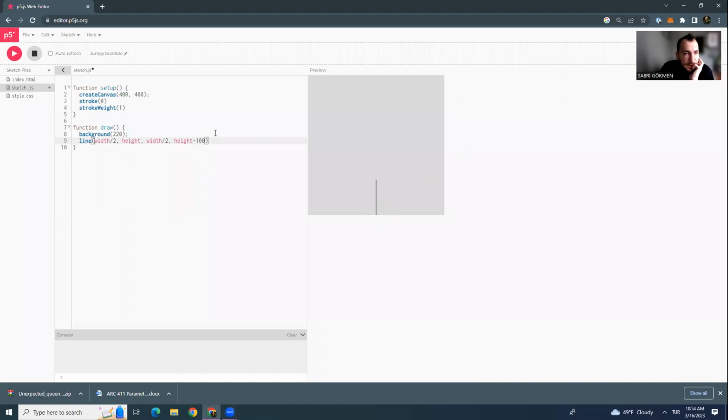Now, after this, I want to draw two new lines, right? We can do this in a bunch of ways. The first thing we can do is calculate the location of these points, and for that we need to use vectors.